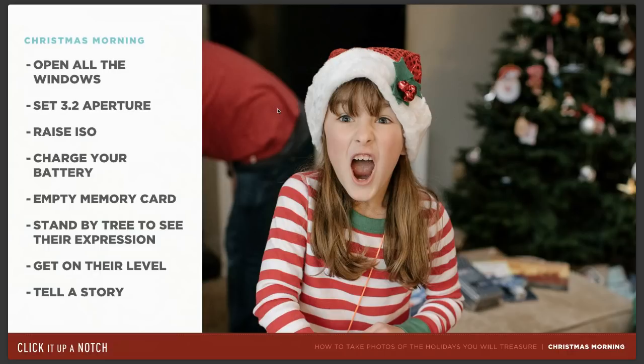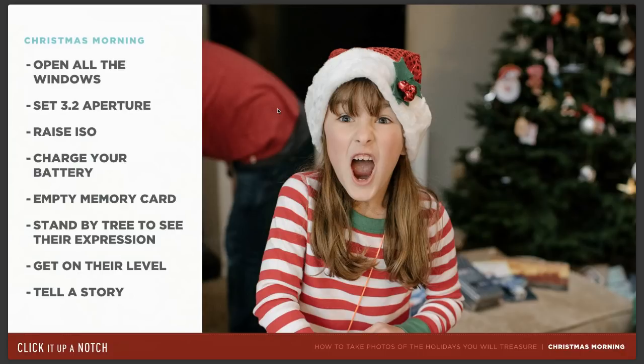I like to set my aperture at about 3.2. That is a good number for me. I actually typically shoot there almost all the time. Yes, I have lenses that'll go as wide as 1.4 or 1.8, but just because your lens goes that wide doesn't mean that you need to shoot that wide. So 3.2 typically allows me to move around and get whoever I want in focus without having to worry, oh, they moved slightly when I was taking the picture because I was shooting wide open, and I totally missed the focus.